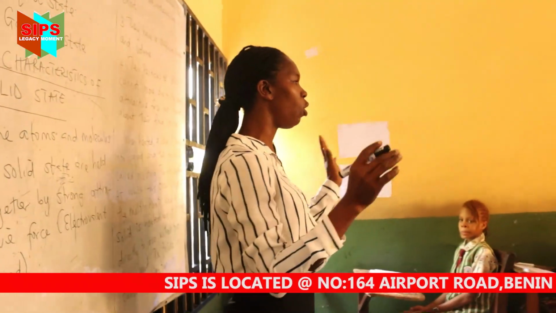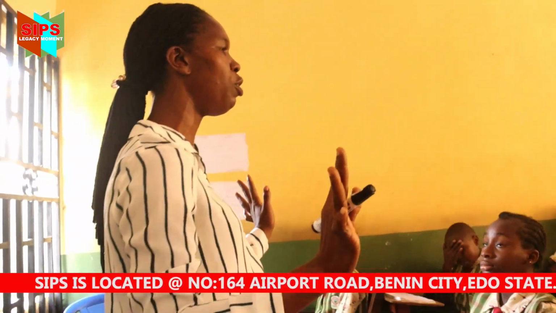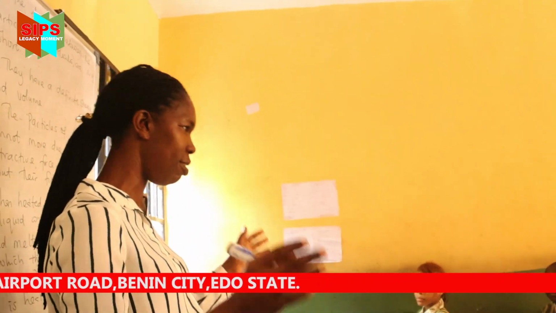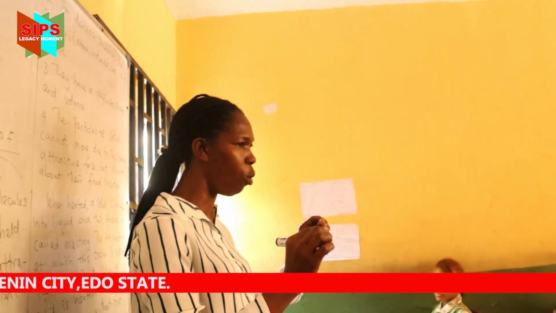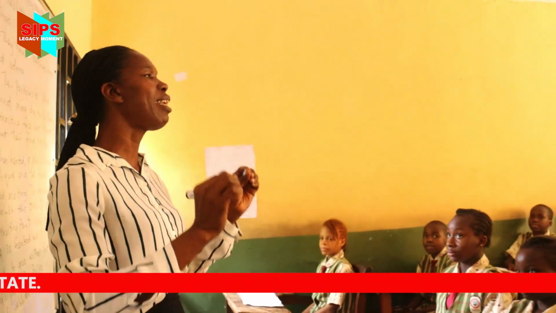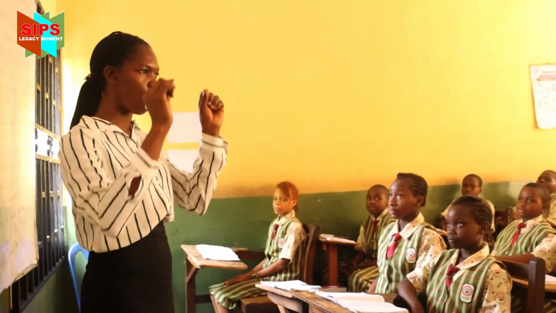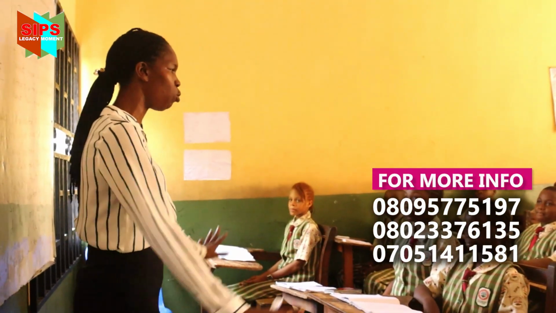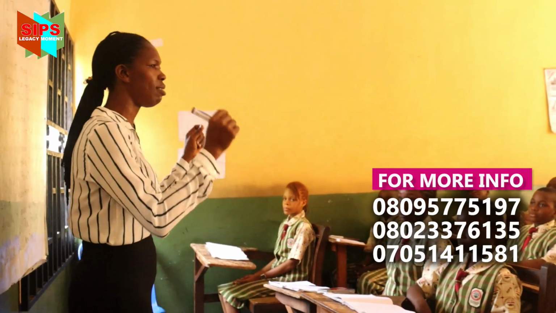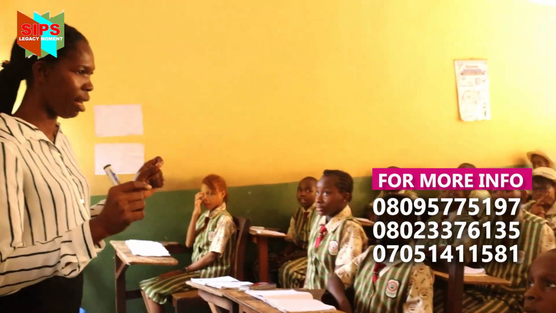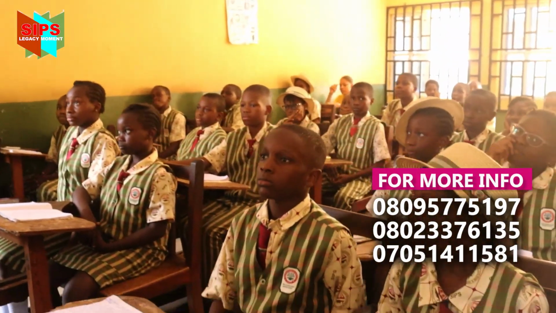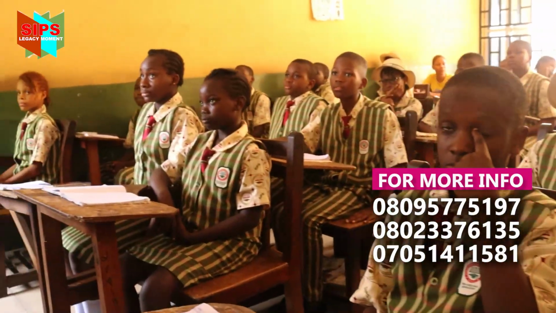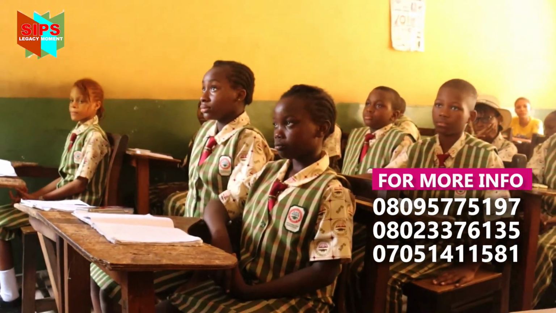Now, the weight of an object can simply be measured when we use a scale. Many of us go to the hospital and they ask you to stand on a scale. They are trying to measure your weight. So any object that has weight and that can take any space or position given to it, that object is said to be matter.